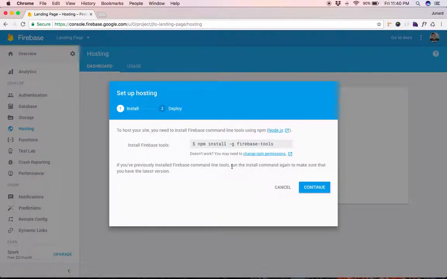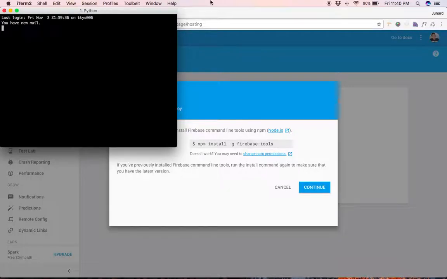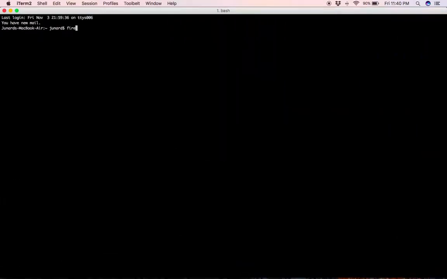To be able to use the Google Firebase CLI, we need to install Node.js on our computer. If you are on Windows, you need to download Node.js, and then you can install the Firebase tools using this command. In my case, I will just go to my terminal, and I already installed Firebase.